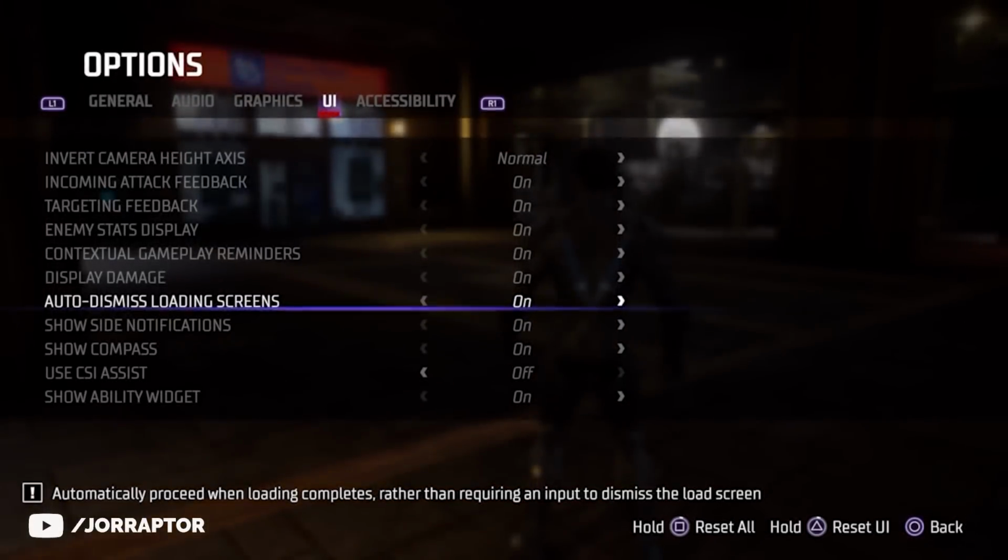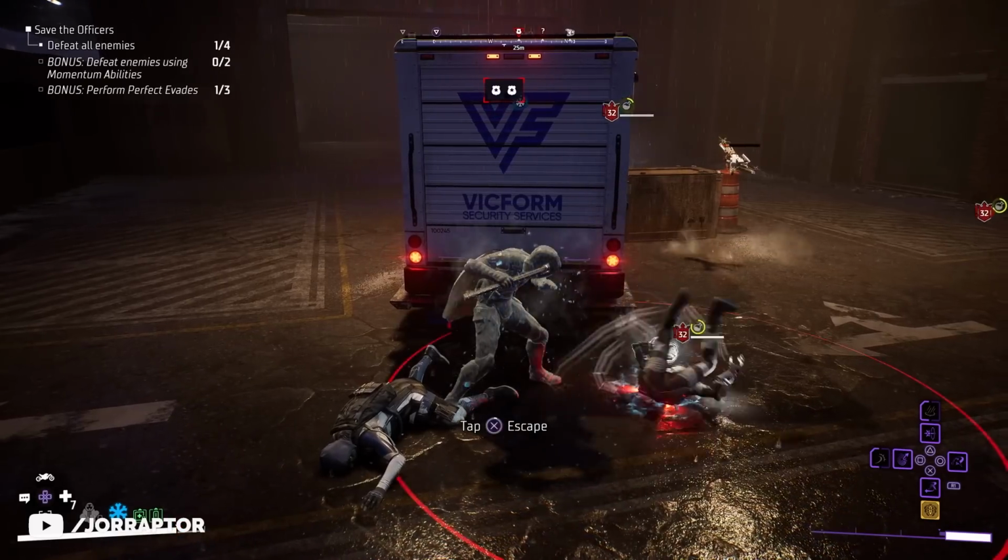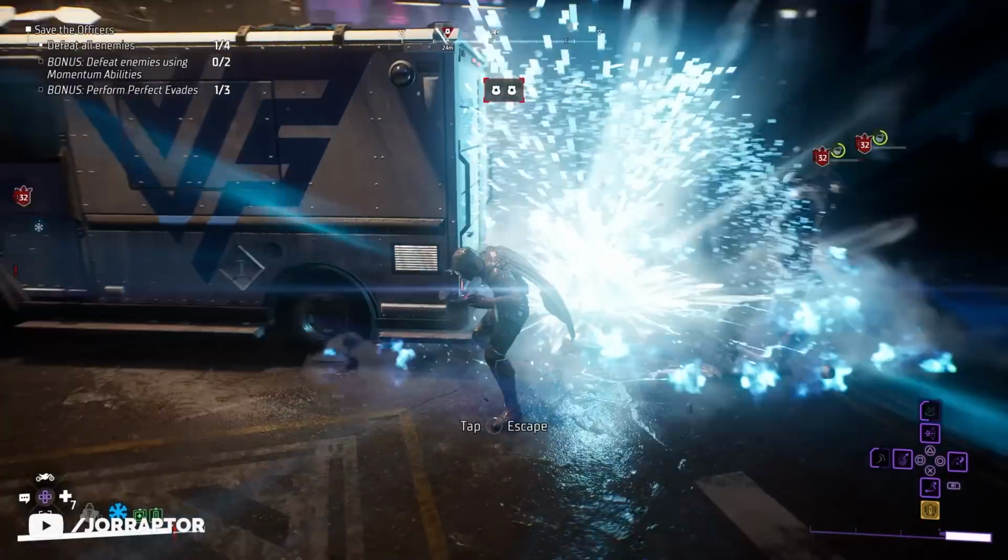You find this under the UI settings, so turn it on to immediately get back into the action. Finally, you can also change the way you break free from the frozen status from repeatedly tapping the button to a single tap again. Really nice, especially against the regulator enemies that bring a lot of frost weapons.